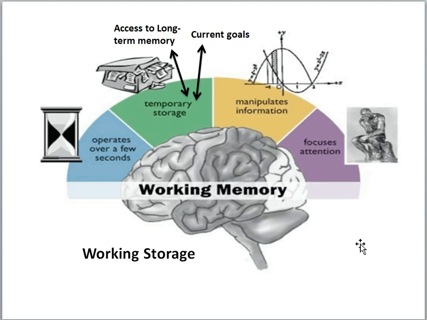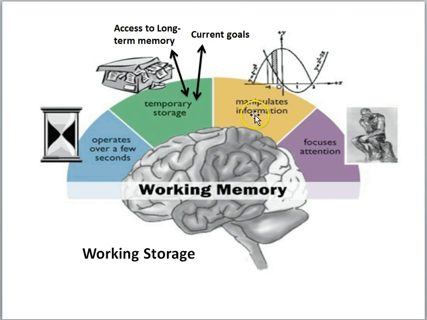In this lesson, we'll do a brief introduction to a really important system in the brain that we're going to call the working memory system, or sometimes called working storage. It's a system that operates over the course of a few seconds, and it's a temporary storage system for information. That information may be accessed from long-term memory, but it could be whatever it is we're currently processing, what we're seeing, hearing, etc. In addition, you might be maintaining goals in the working memory system.